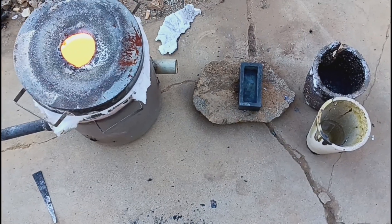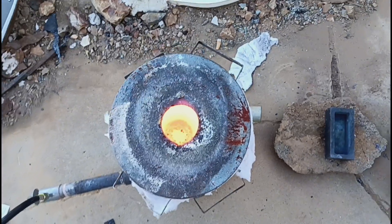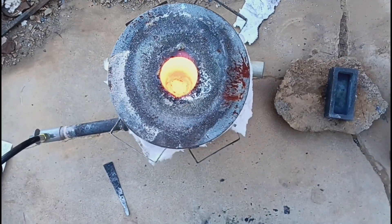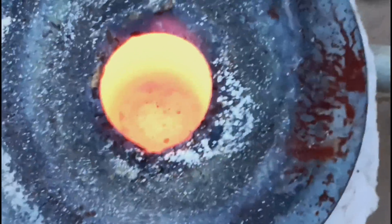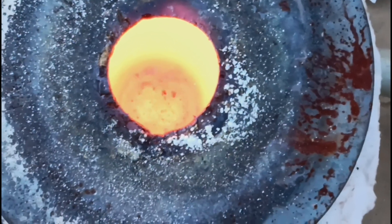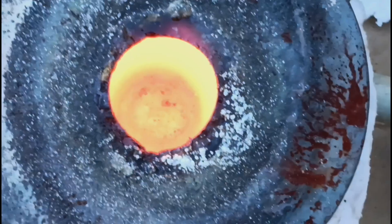My first attempt failed — I spilled it, so I put it back in the crucible and then put some thinning plugs in there too. You can hear me right over the traffic noise. I'm going to wait until it stops bubbling and pour it out, and let's see if it's reduced.